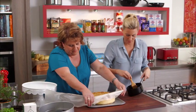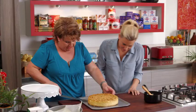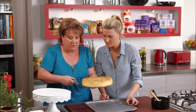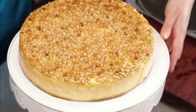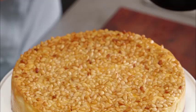And we've just got some apricot jam here that we've just gently heated up, and that's just to glaze it. It'll give it a beautiful sheen. Okay, so we're just going to lift that over here now. Whoops, going to slide. Come on, beautiful cake. Over you go. Now all we need to do is to brush that lovely jam over the top, and it gives it a beautiful sheen.